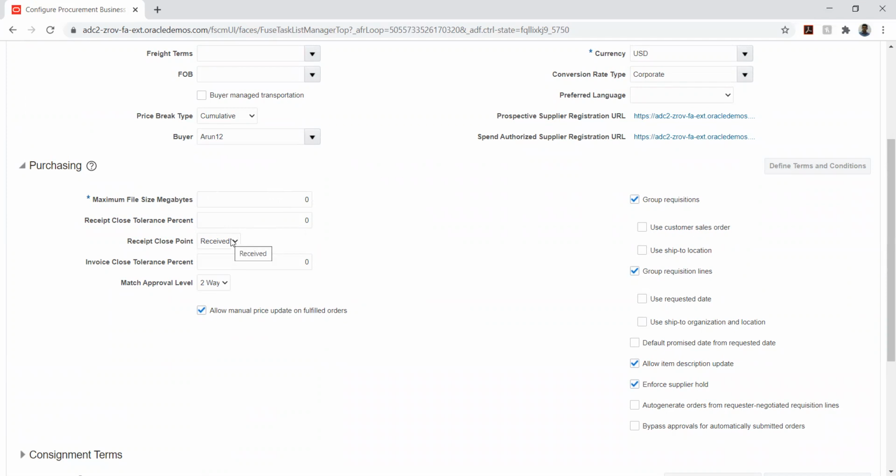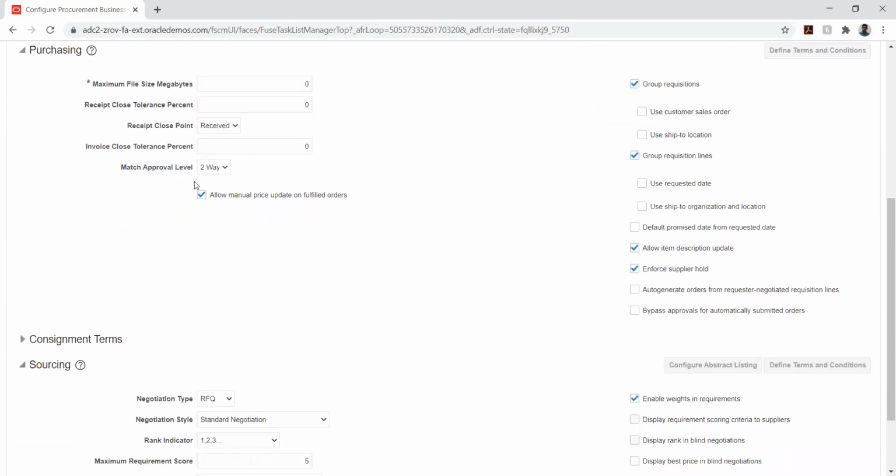Delivered is something that we acknowledge, that this item has been delivered. And accepted is when we do all the inspections and say that this has crossed our quality check.